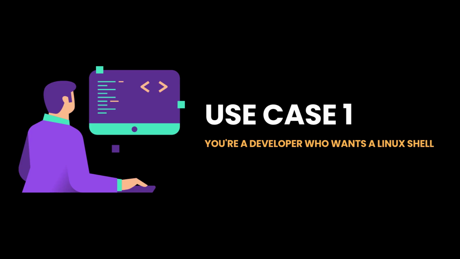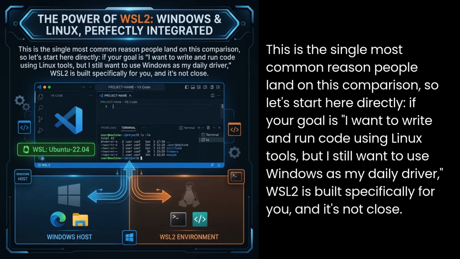Use case 1. You're a developer who wants a Linux shell. This is the single most common reason people land on this comparison, so let's start here directly. If your goal is, "I want to write and run code using Linux tools, but I still want to use Windows as my daily driver," WSL2 is built specifically for you, and it's not close.